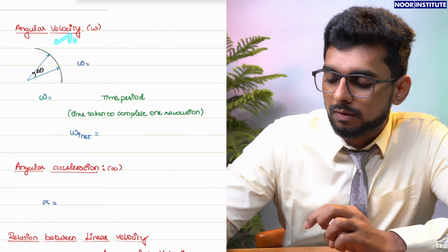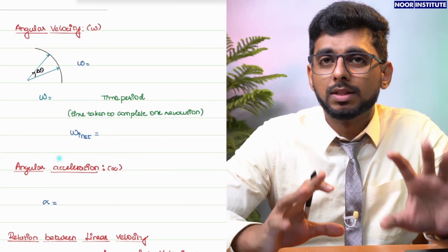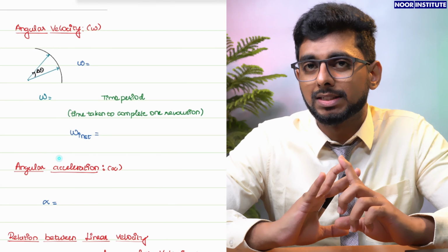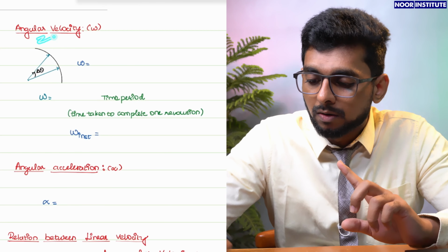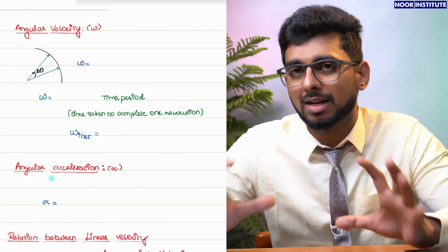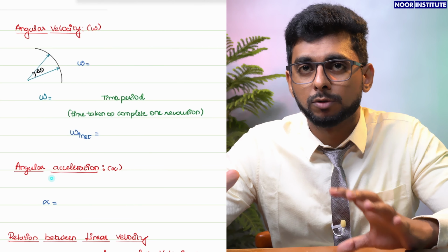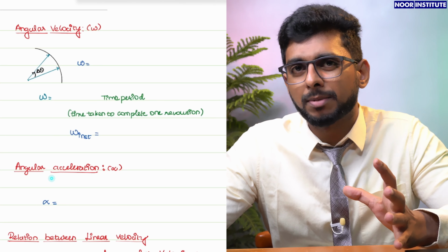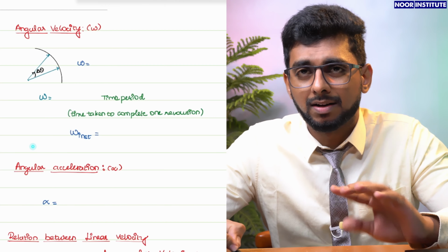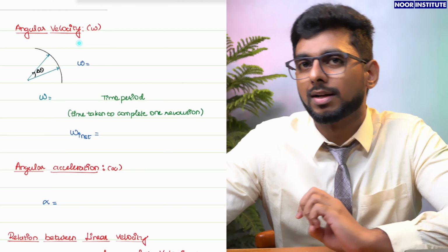Now we will see angular velocity and then the angular acceleration. This is something that you could match directly with the velocity and acceleration that we have already learned. We know that velocity and acceleration are vector quantities. In the same way, angular velocity and angular acceleration are also vector quantities. But as of now, we'll just learn them like scalar quantities. We will introduce vectors into it while learning the chapter Systems of Particles and Rotational Motion, which is a couple of chapters ahead. While doing that chapter, we will learn how to introduce vectors into angular velocity and angular acceleration. As of now, we'll just build an overall understanding of how the magnitudes are related. That's what we're going to see now.